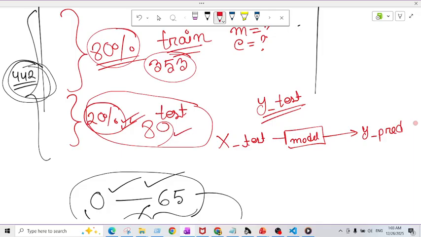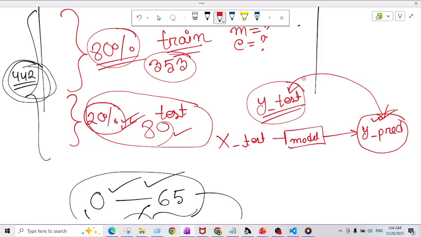Now you see, this y pred is not the actual value. This is obtained by the model. The model has given me that. And y test is the actual data. So I will compare these two.